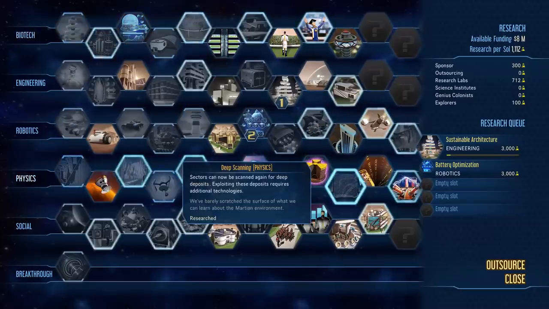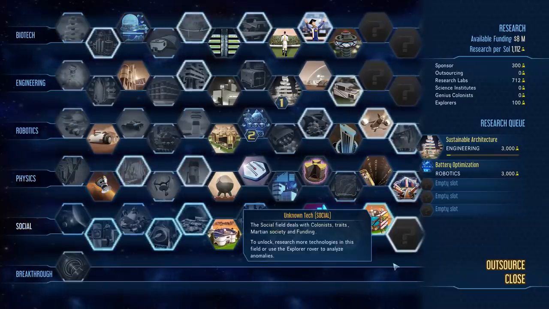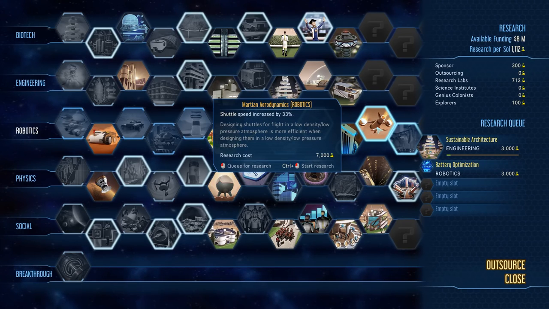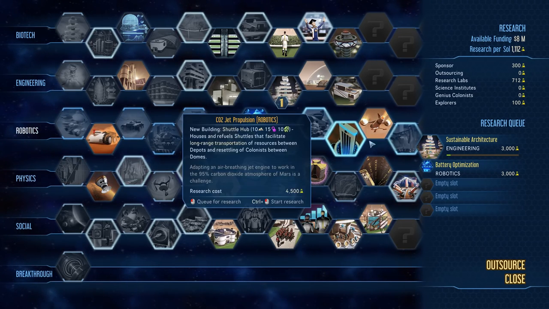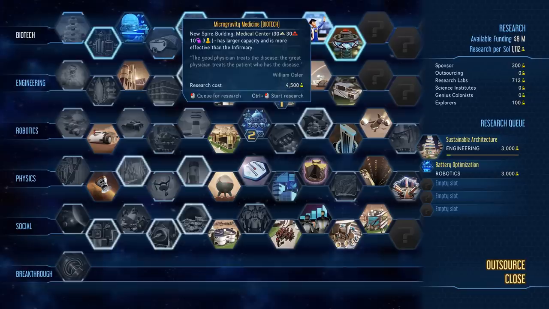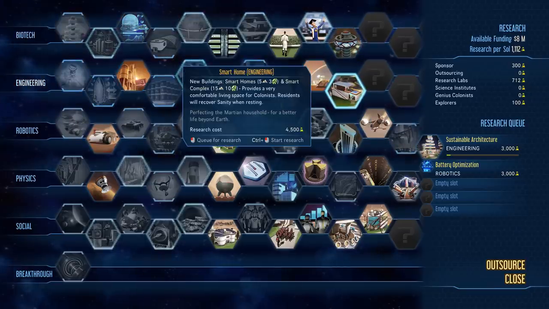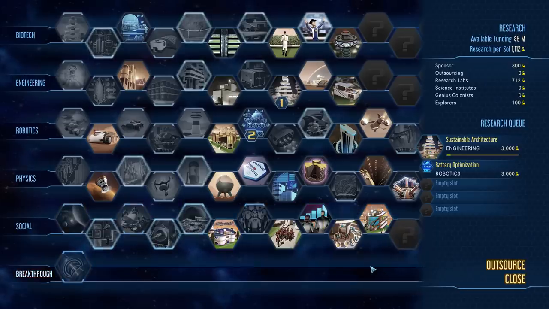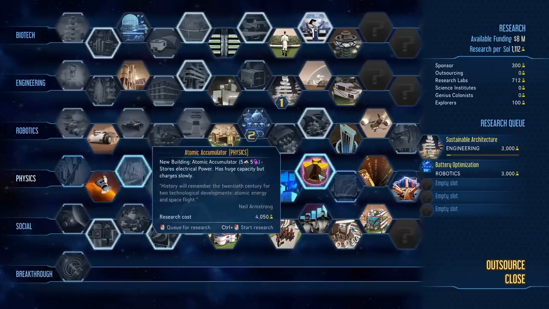We've done the research on deep scanning, which was... I don't even know where it was. We've got Martian aerodynamics. Shuttle speed increased by 33%. That's revealed. We've got nuclear fusion. We've already seen that. We've got smart home, new building. Smart homes and smart complex provides a very comfortable living space for colonists. We're going to want to do that fairly soon, I would think.